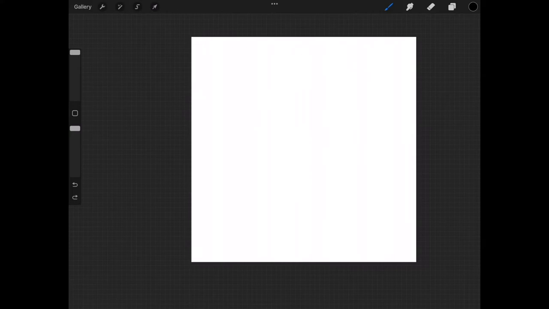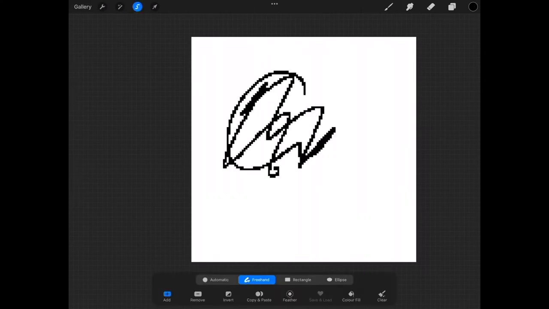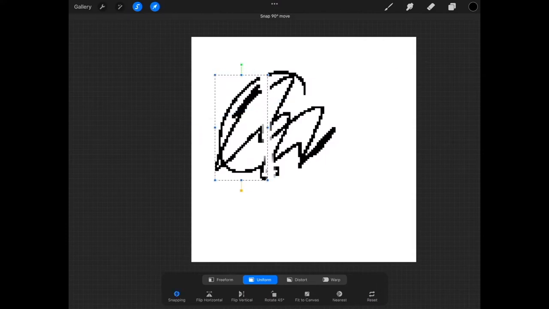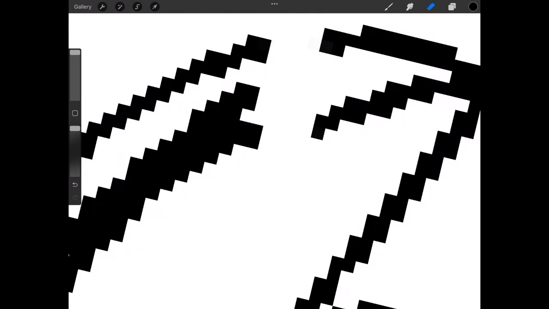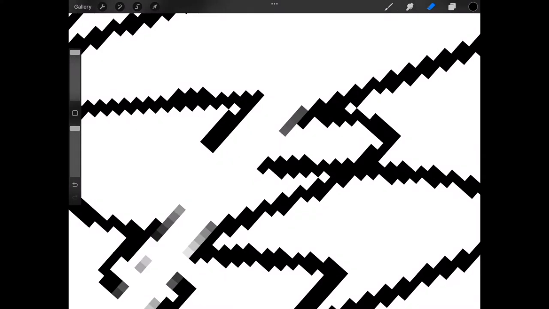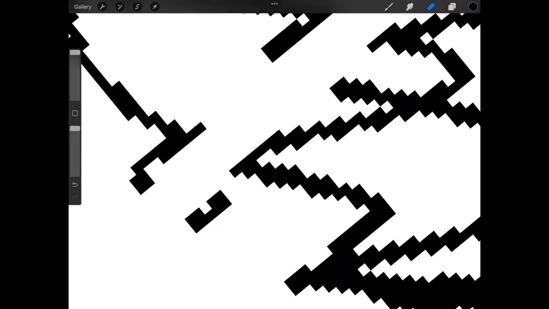Obviously, we'll go over this program in more detail as we go through the course, because this is what I'll be using. One downside of Procreate, which I found, as I said, it's not specifically made for pixel art, is, for example, if you draw something, and you use this selection tool to grab this part of it and move it apart, you'll get these bits in between the pixels where Procreate doesn't know whether it wants to be black or white, so it does the tones in between, which can be a pain, but you've just got to erase them and be careful of this. Minor problem, but nothing we can't work with.